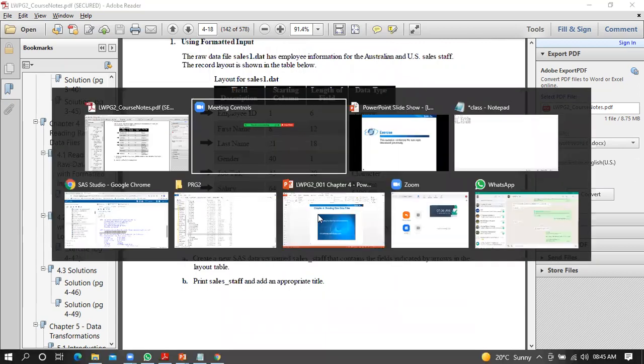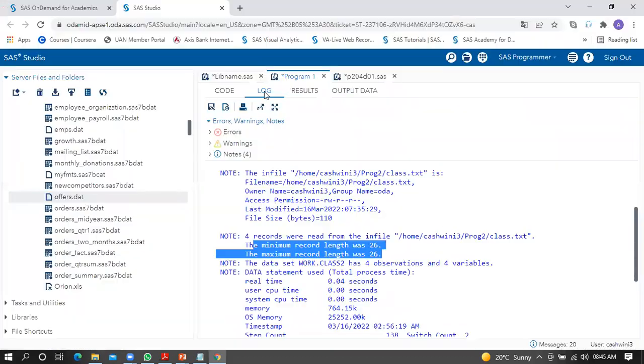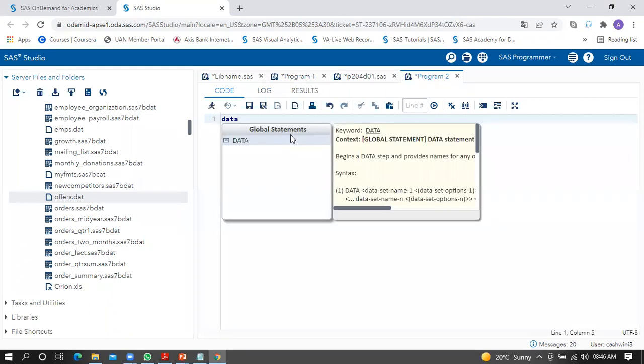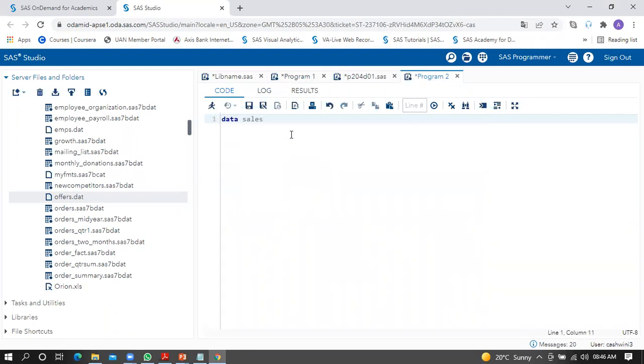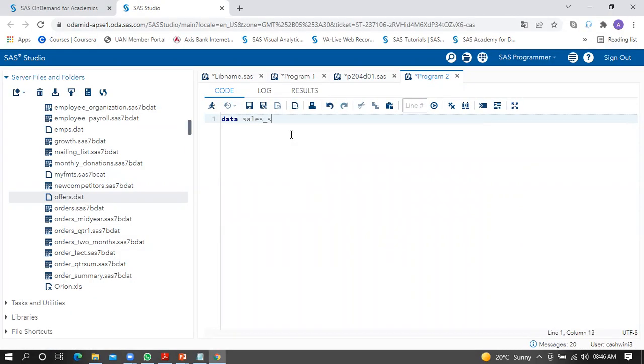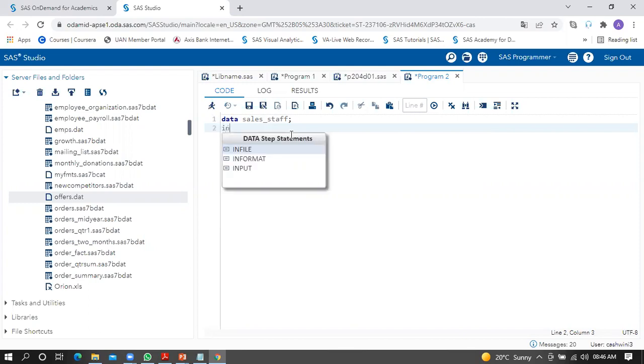So coming to your studio, I'm going to write a program where they are asking us to create data sales staff. Of course, it's going to be saved in your work library. Now we are not creating this data set from an existing SAS file, so no set statement, but we'll be writing infile and you give the path.